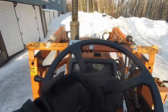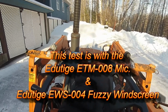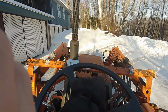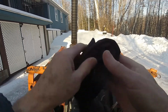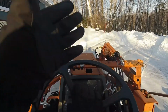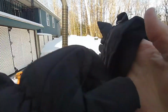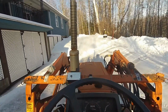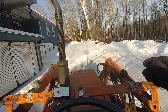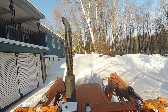Let's switch this microphone over. Right now the microphone is facing straight up, probably not picking up an awful lot of anything, but I figured I'd give it a try this way. Okay, second gear. Let's go, baby.